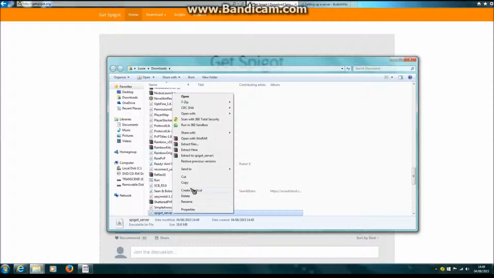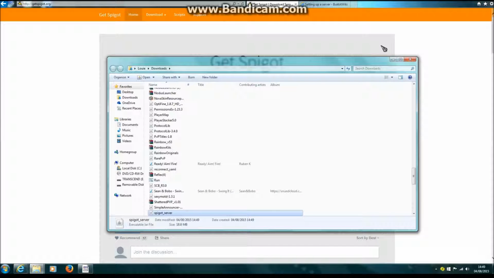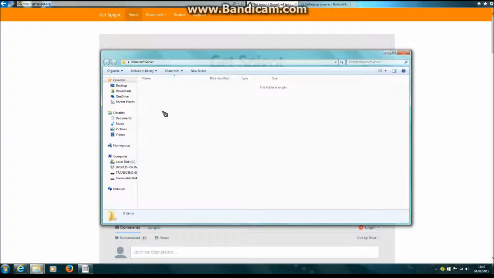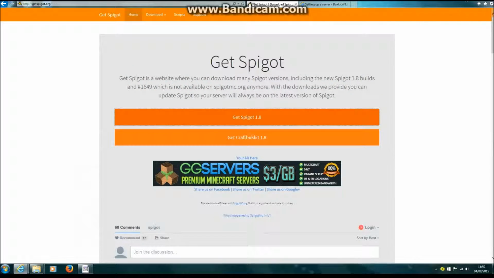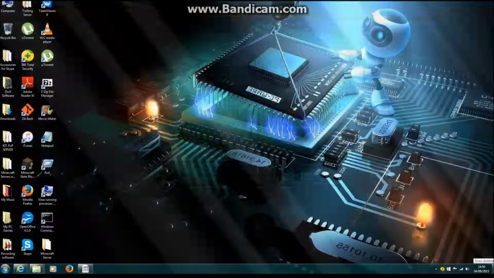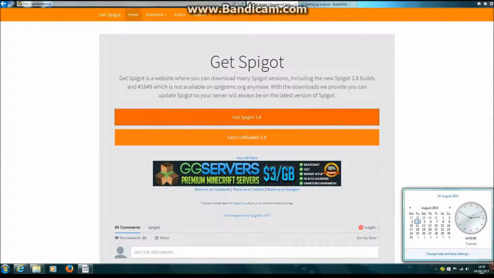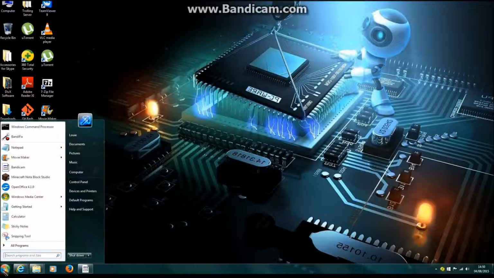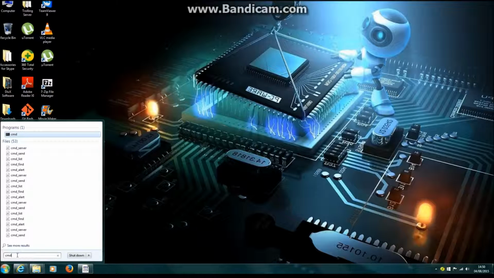Okay, so after you've done this, it gets pretty simple. This part's actually, I guess, the most complicated part, but it's still pretty simple. For those Windows 7 users, you just click on the start button and then type in CMD or command prompt, whatever you'd rather type in, and then click on it, and it should come up like this. You need to type in ipconfig. You need to type that in correctly, and then once you've done that, you just click enter.